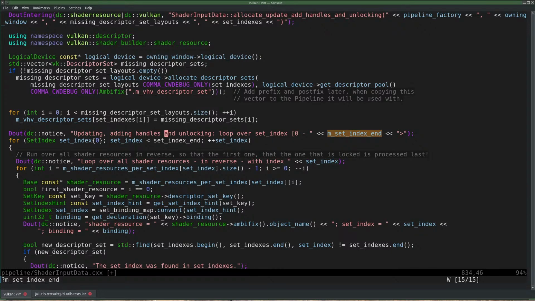Which would only work the first time, so yeah, we also need to begin. Set index begin.